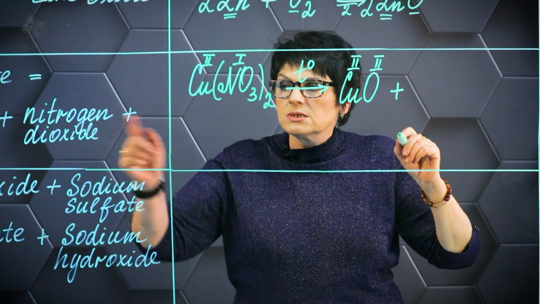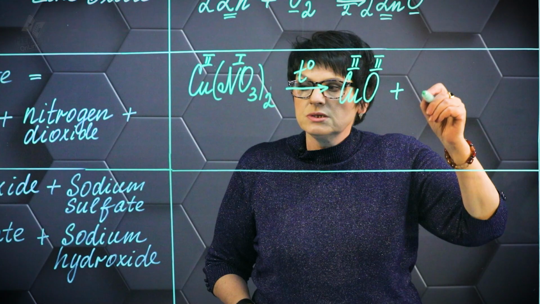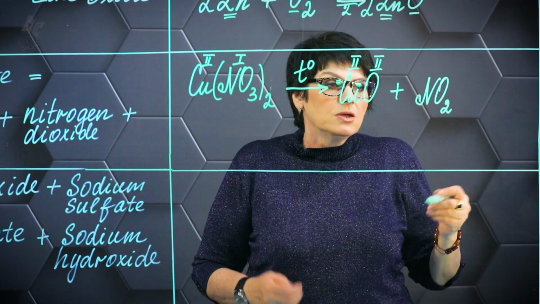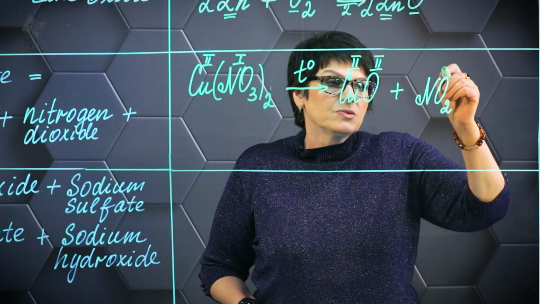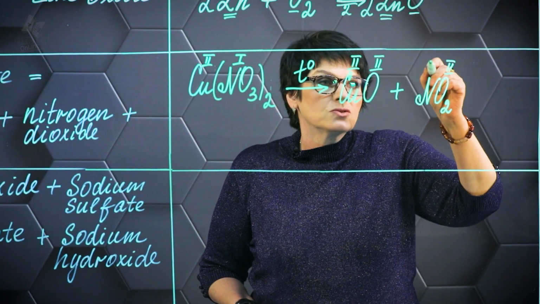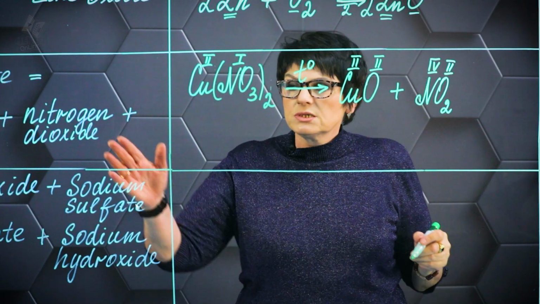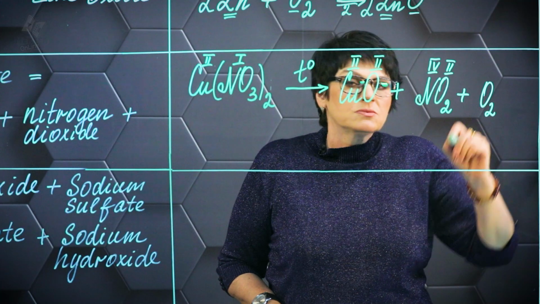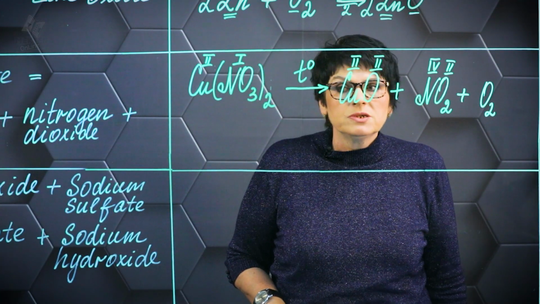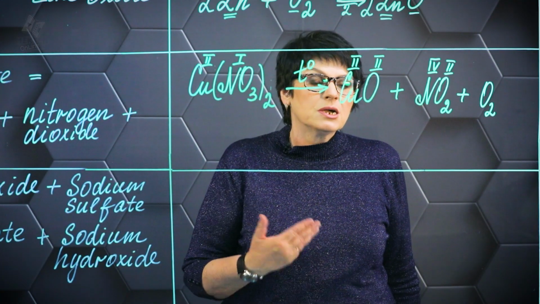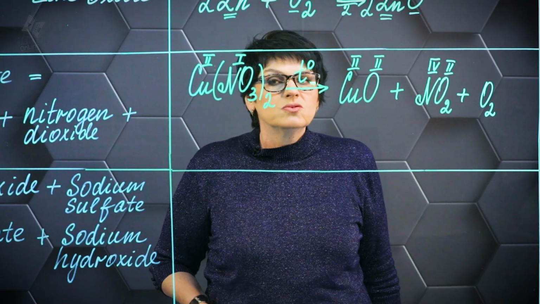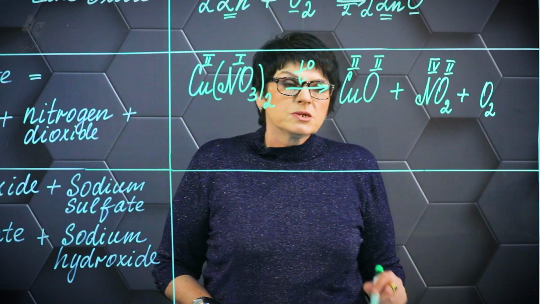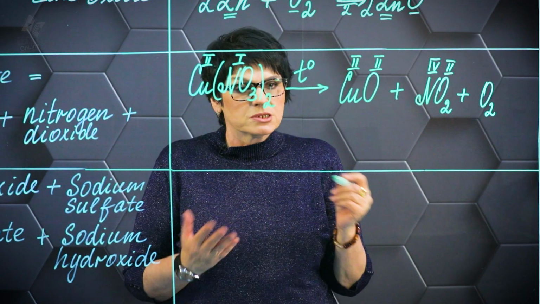The second product of the reaction is nitrogen dioxide. Dioxide means the formula is NO2. If asked to assign valence in this formula, we would say oxygen has a valence of 2 and nitrogen has a valence of 4. However, this is a name that has global recognition. Additionally, oxygen is the third product of the chemical reaction. As we can observe, this interaction is significantly more complex, and as a result, achieving equality will be a challenging process. So, which element are we commencing with? Look, in this case, we can commence with oxygen.